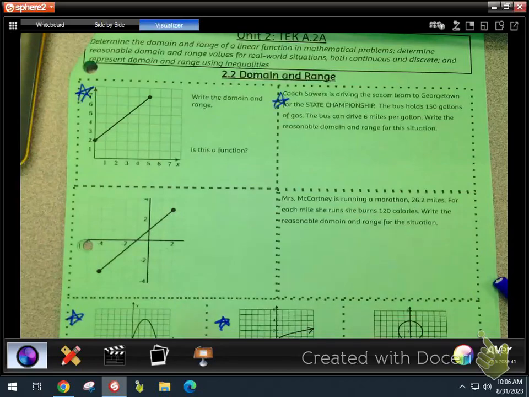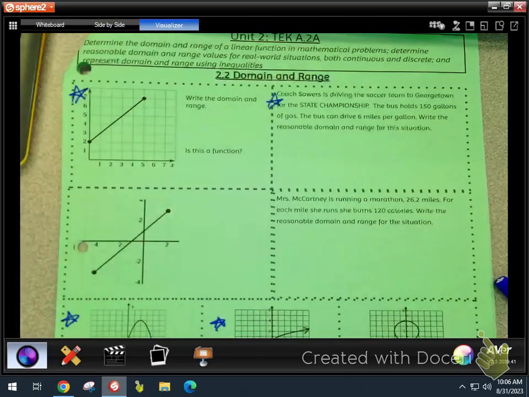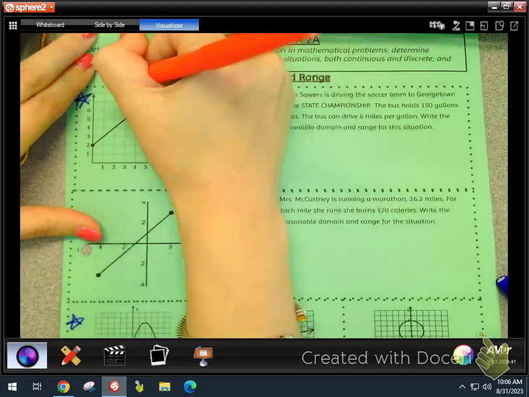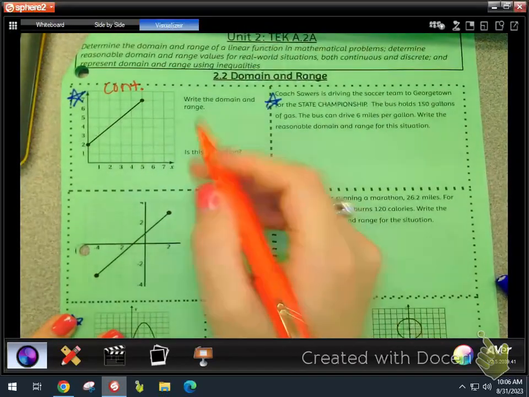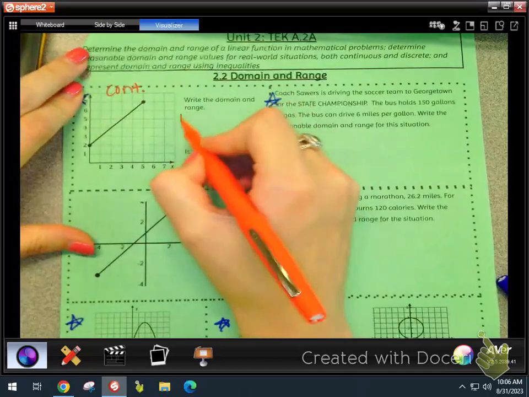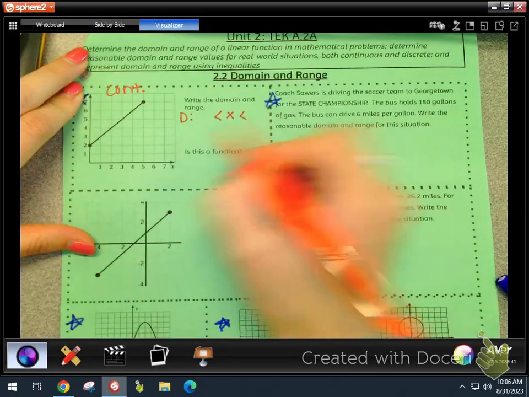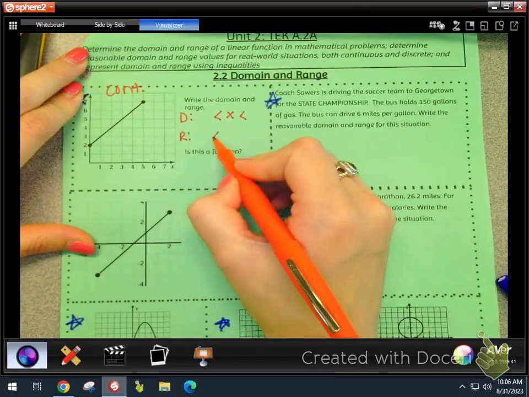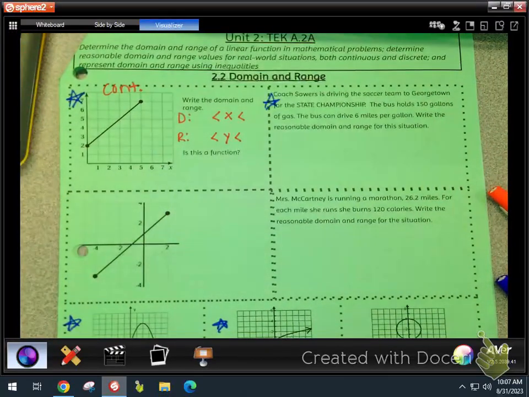All right. We're going to start with this graph right here, this first one, this little line segment. This is continuous. The 2 points are, what's the word? Connected. This is continuous. Okay? So I'm going to set up my framework for domain and range. Domain, because it's continuous, I'm going to put my less thans, what goes in the middle with domain. Range, I'm going to put my less than. Range, I'm going to put a y. I'm just going to set that up. That's the first thing I'm going to do on this problem. We're going to do that on the other two graphs too.